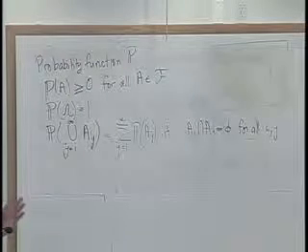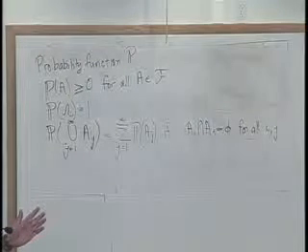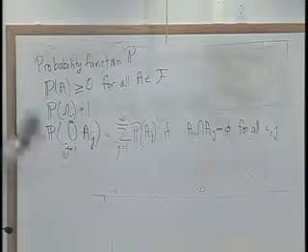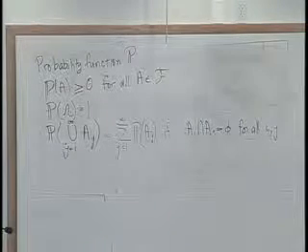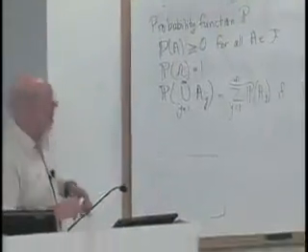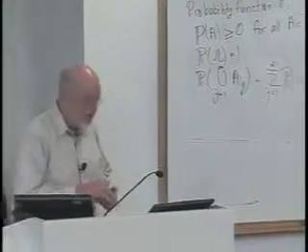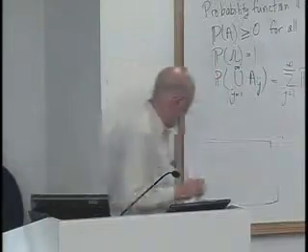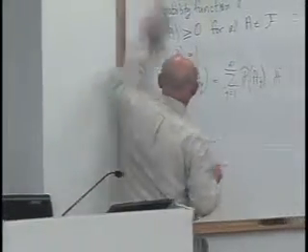And basically, that's all there is to probability theory. We're going to be working out the consequences of these assumptions about event spaces and probability functions. I want to start with topic 2 now, which is DeMorgan's laws.